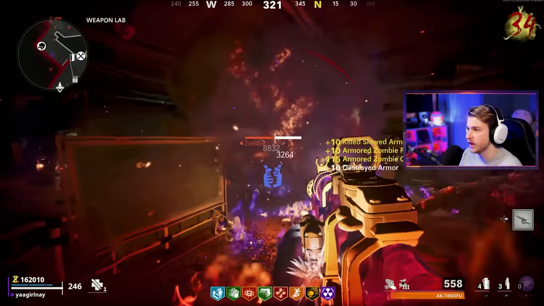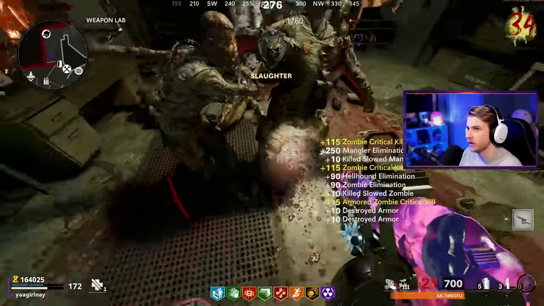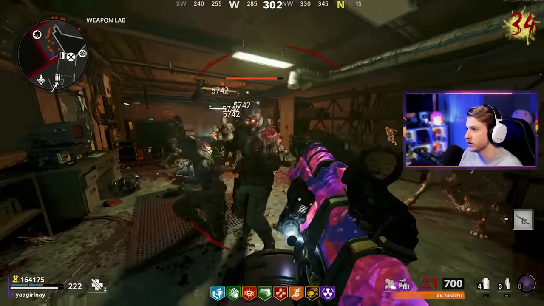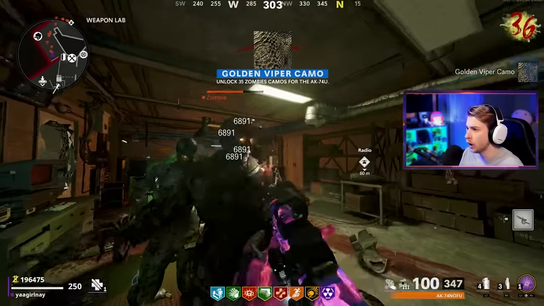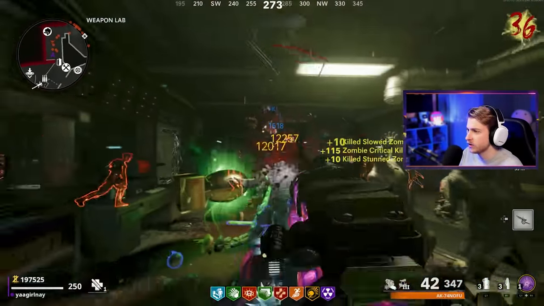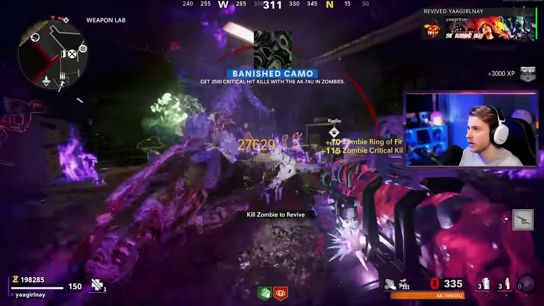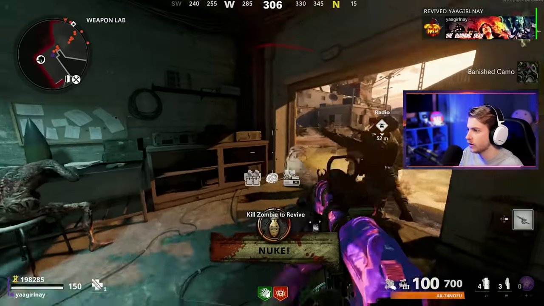This thing absolutely tears. Nasty weapon. Definitely need some armor piercing now, though. That's for sure. These manglers just take forever to kill. Oh, there's Gold Viper. We got it. This has been one of the faster Dark Aethers we've gotten on a weapon. This gun just tears. Oh, and we finally went down. It took that long. Whatever.